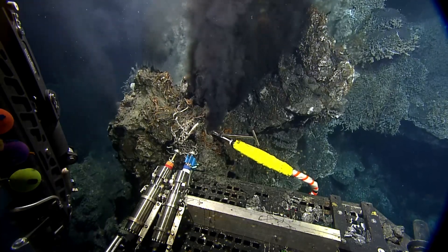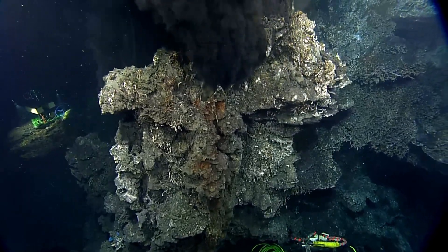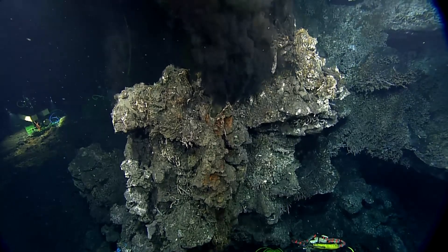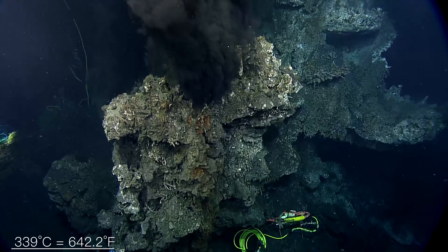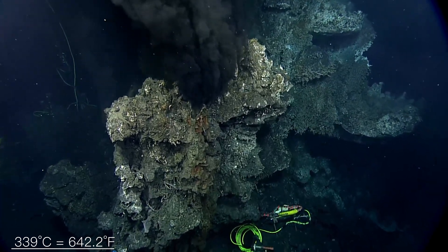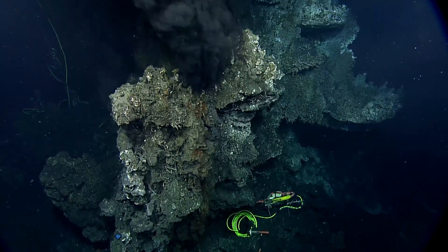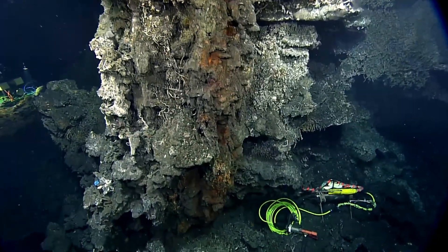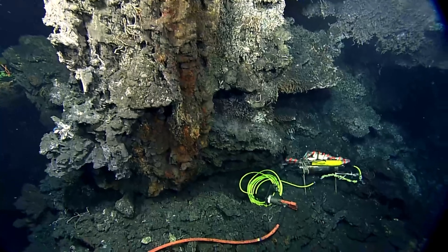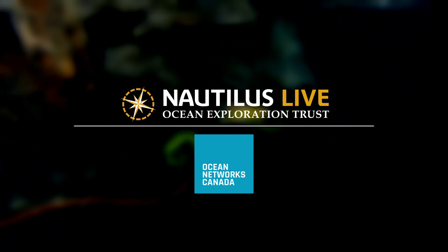Are you happy for me to get out of the danger zone here? You can fly clear of this, yeah. The only thing that could go wrong now is to knock it out. First bit of scientific news is that that vent is basically on the ground at 339 degrees Celsius, which is about 10 to 15 degrees higher than I've seen in that area. It's a good vent, and it probably means things are changing — 3 or 4 percent higher than before, which is expected if there's a bunch of earthquakes happening and they're making more cracks in the ocean floor to cause movement of magma upwards. So it's getting a little bit hotter.